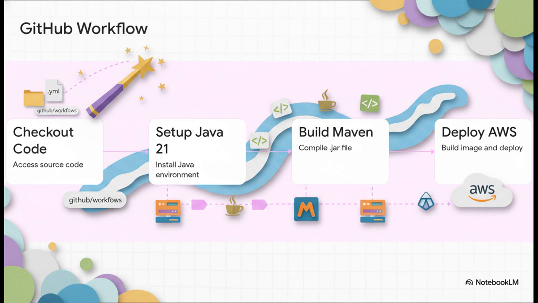GitHub Actions is literally our magic wand here. We just create a .yml file inside the .github/workflows directory of our repository. This file triggers automatically the second you push to the main branch. It spins up an Ubuntu runner, which is essentially a temporary robot in the cloud whose only job is to do your chores sequentially. First, it uses an action to check out our source code. Then it sets up Java 21 on the runner. Next, it runs mvn clean package to build our jar file. And finally, it builds the Docker image and kicks off the deployment. It perfectly mimics all our manual steps, doing it flawlessly in the background while you can just sit back and relax.